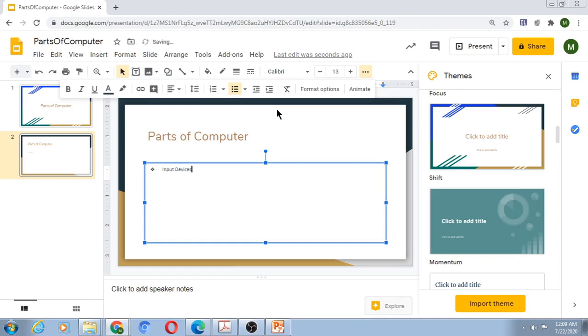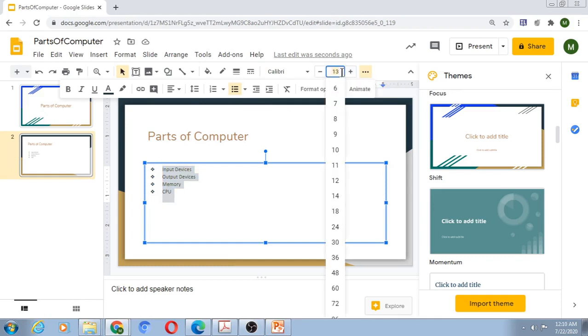I'll create 4 bulleted items for the 4 parts of computer. As you can see, the font size is too small, but I have an option available. I can always increase the font size because the options are available to me. After typing the contents, I can select the contents in a normal way. Increase the font size by either clicking on the plus sign repeatedly, or I can type a number here.